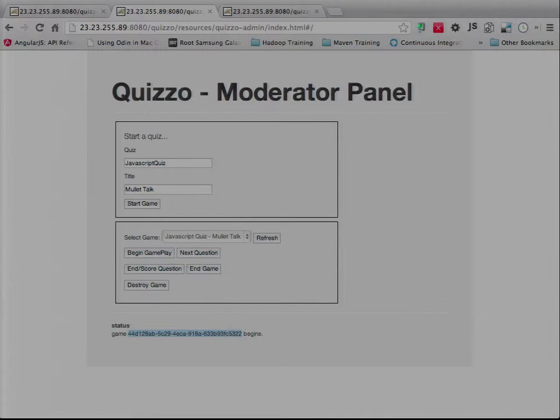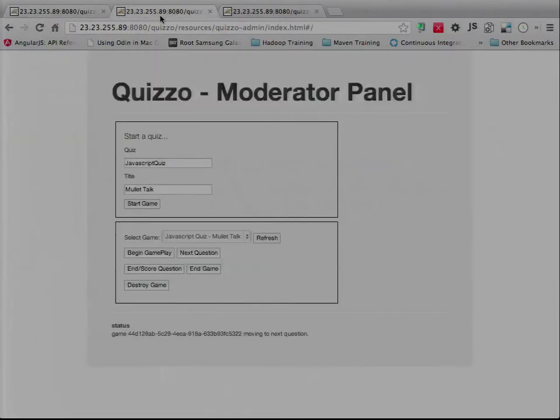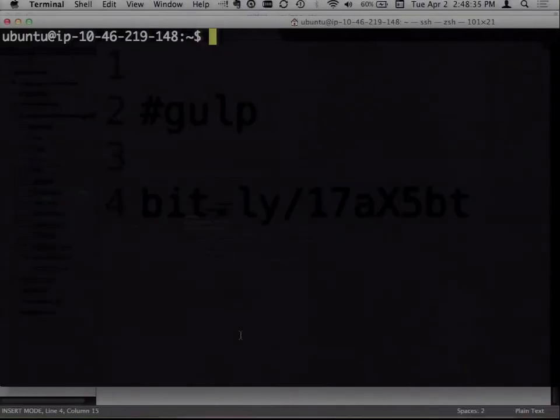So we're going to fire that server up. And then after we fire that server up, we're going to open up another panel and go back to it periodically as we do this. But meanwhile, I might as well just get you the next question. So we'll click on End Score Question and Next. And you should then get to the next question, which should be there. All right, so meanwhile, I'll do this while you're doing your question. I think I already grabbed that, but I'll do it anyway out of paranoid fear.